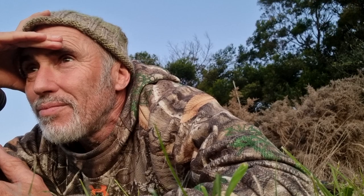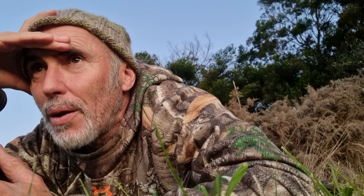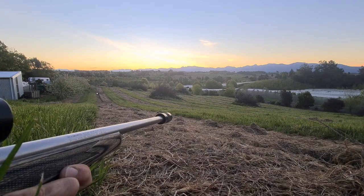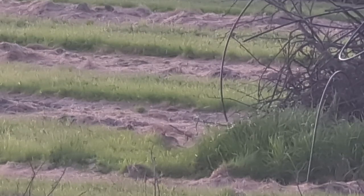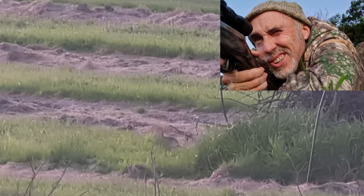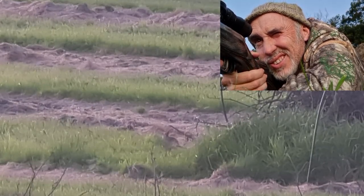I'm just waiting for something to pop out. Got a camera on me and I've got a camera on the ground. And it's a waiting game. I'm tempted to move. I'm tempted to go somewhere else. But this time of night, they're like, I've got a rabbit. Got one. Got one. Found one. Okay, here we go. Get a clean shot. There we go.